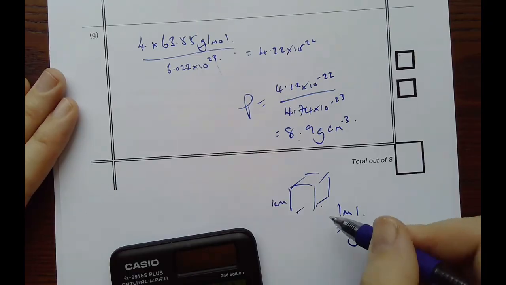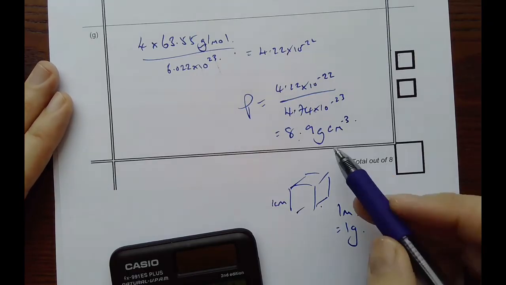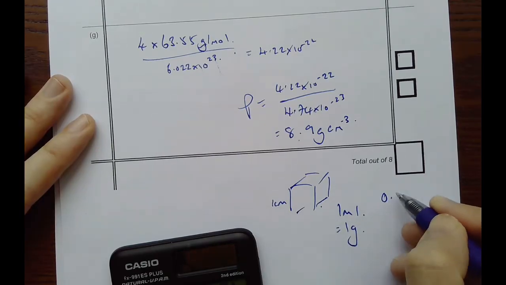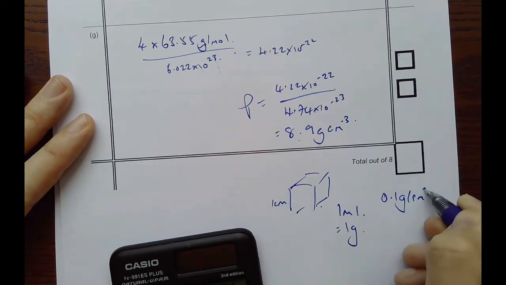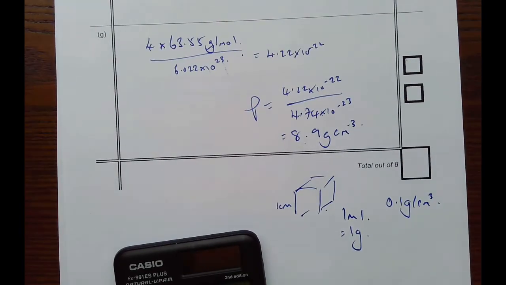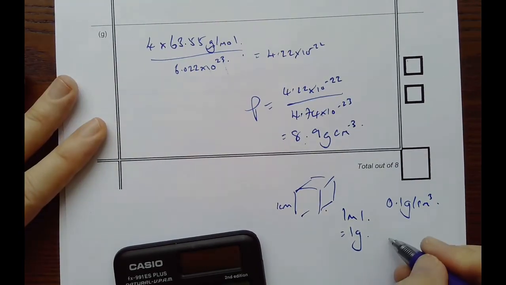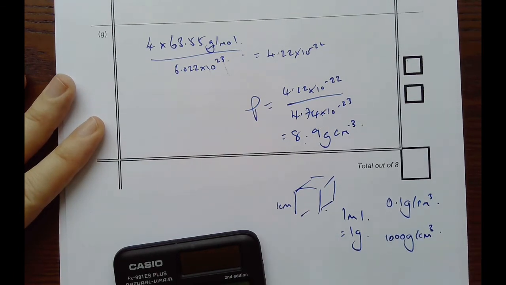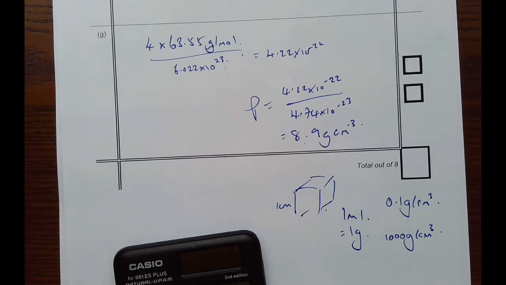I don't expect you to know exactly what these density numbers are, but if you get an answer that's something like 0.1 grams per centimetre cubed for a metal, it's obviously going to be wrong, okay? Or if you get 1,000 grams per centimetre cubed, that's like you're squeezing in a kilogram, like a couple of bags of sugar into the space of 1 millilitre of water. That's going to be wrong as well. So just, generally having a little think about it will tell you whether or not this is a reasonable answer.